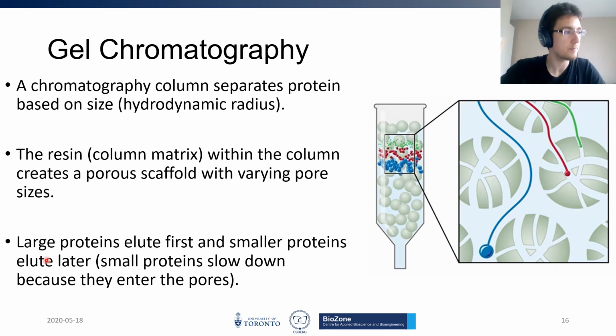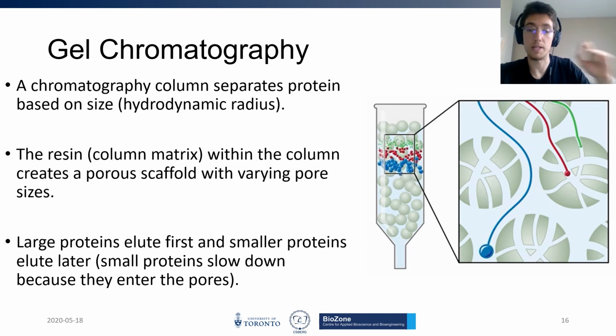So because of the ability of gel chromatography to separate based on size, what you can do is find where your protein would be based on the expected size that you know your protein is supposed to be, and then know exactly when it's going to elute, right? So what that'll do is allow you to get that final level of purification that you need, so that it's just your protein in the mixture and there's nothing else in terms of debris in that mixture.